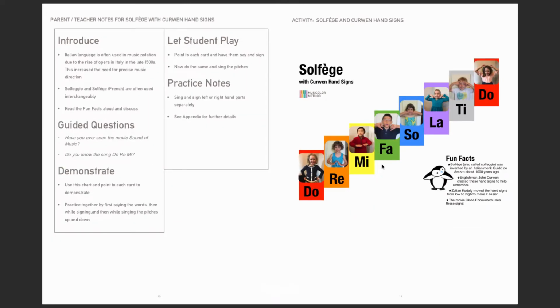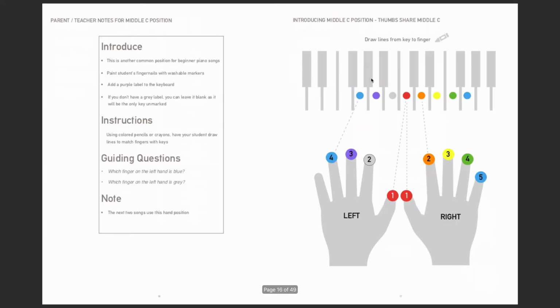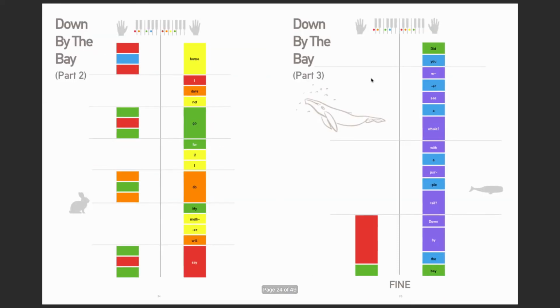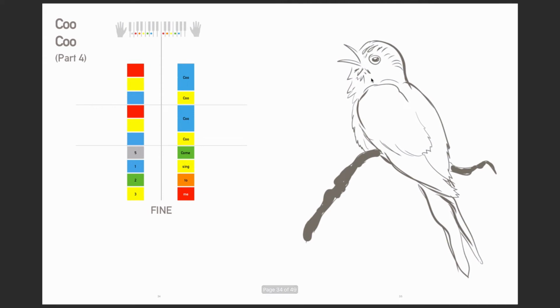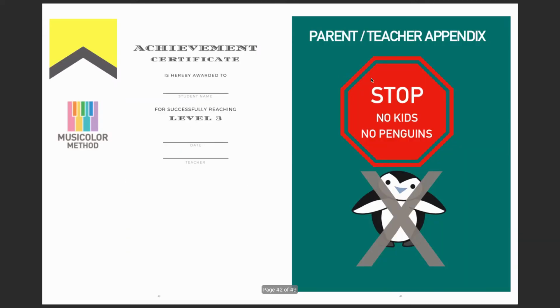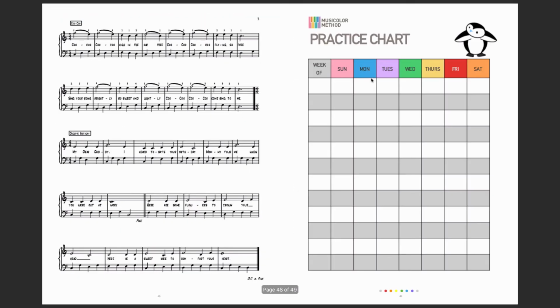We also introduce solfege, otherwise known as solfeggio, which is do, re, mi, fa, sol, la, ti, do. And you can see here we start to introduce left and right hand being played at the same time. We also have the middle C position, and we have 8 fun songs, many that you know already, including Skip to My Lou and Down by the Bay. This is the old song Petit Papa, which is a French folk song, and there's an achievement certificate. There are also more in the parent-teacher appendix, including songs in standard notation and a practice chart.